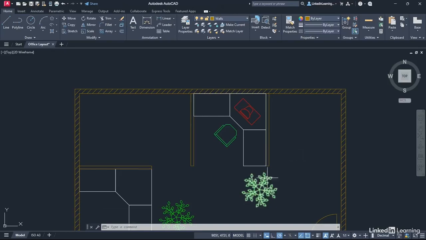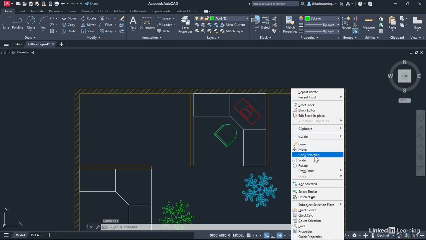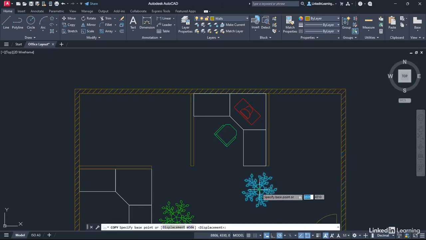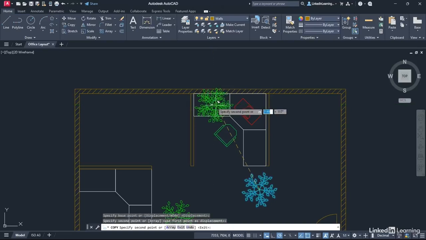We're going to copy this plant here. Select the plant, right-click and copy selection like we did previously, and use the intersection snap that appears in the center of the plant. Now we're going to place it on the left-hand side of the desk here. Just hover over this midpoint, like so, and hover over this midpoint here. They don't look that easy to see because it's all green. But then as you drag to the center, can you see you get the intersection of the polar tracking lines? When you see them like that, left click. Enter to finish the copy command.